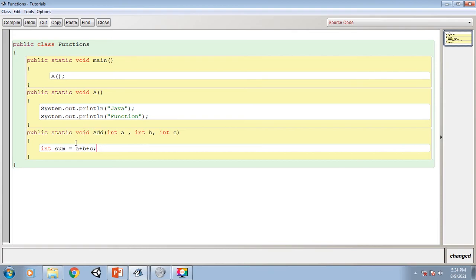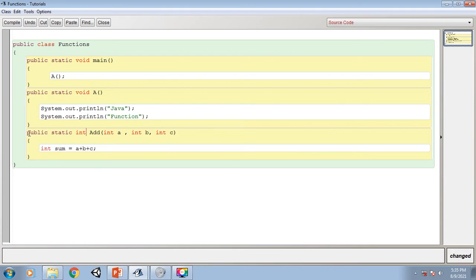And now to give back the summation value to the main program, we have to declare a data type for this function. Right now the data type is none, so we have written void. But if we want to make the function of a specific data type, then we have to write that data type in place of void. So here we have to write int, as there is no other type of data inside this function.